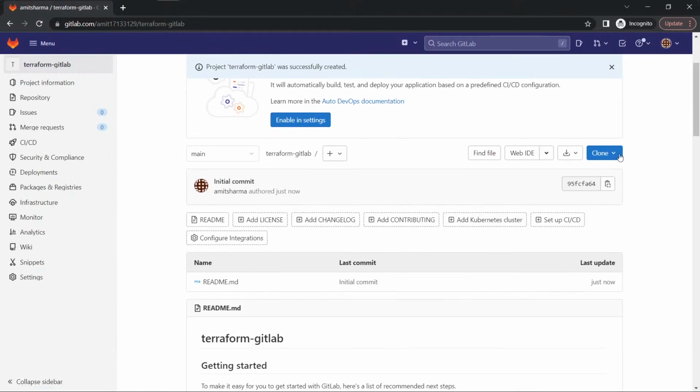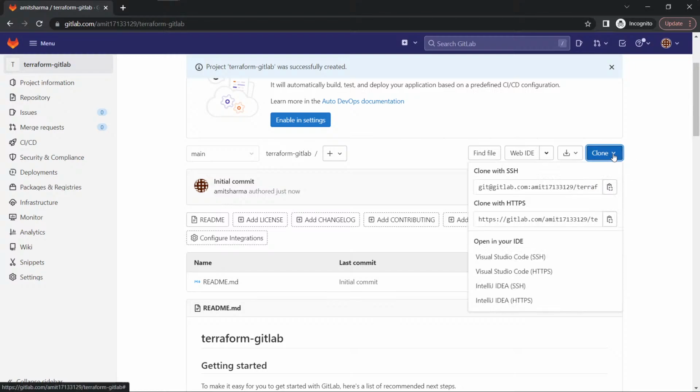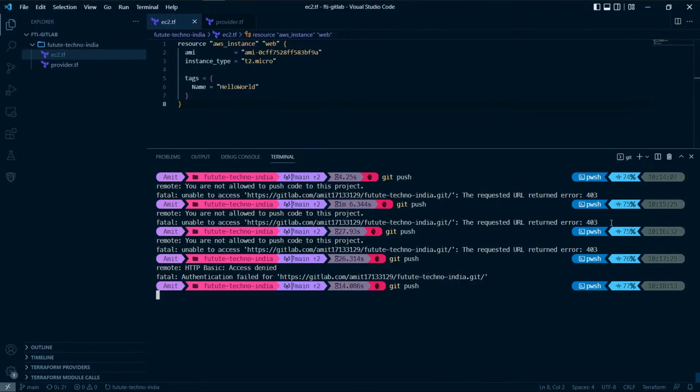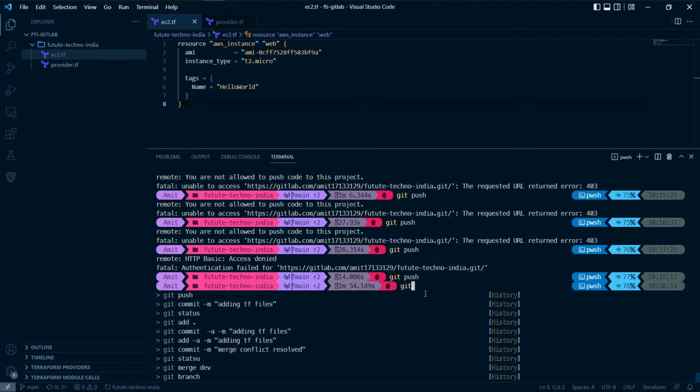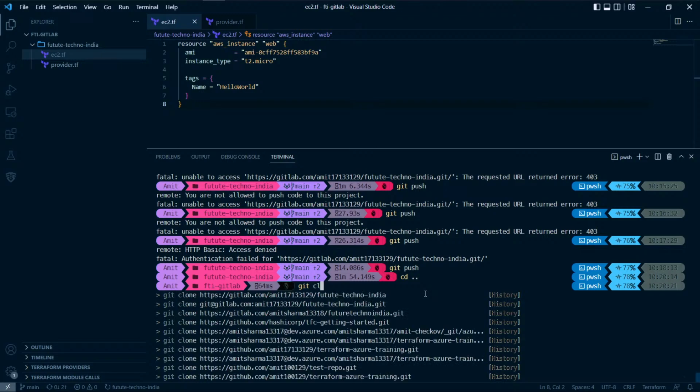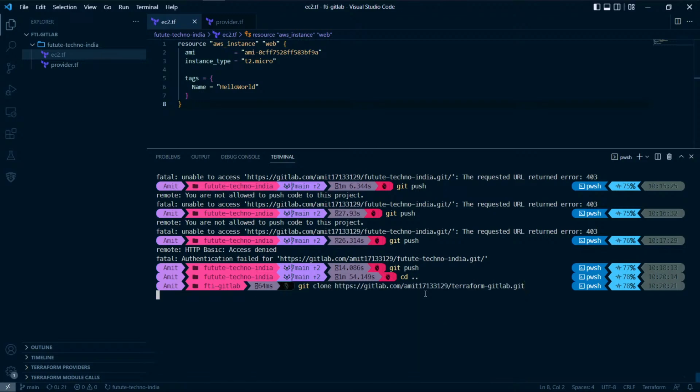Then what I will do, I will just try to clone this. Now clone with HTTPS. Then I will go back. Cloning Terraform GitLab.